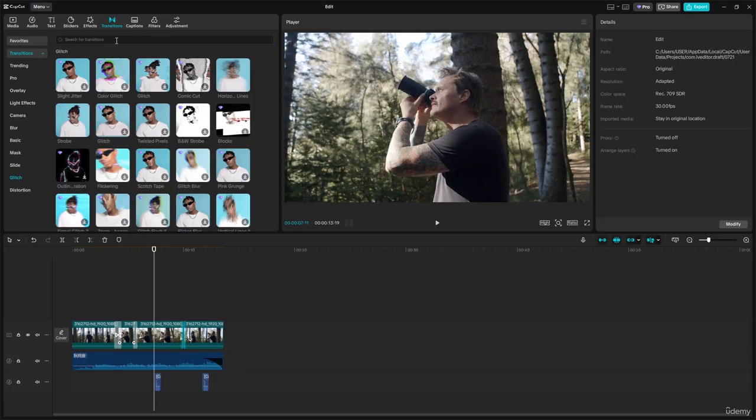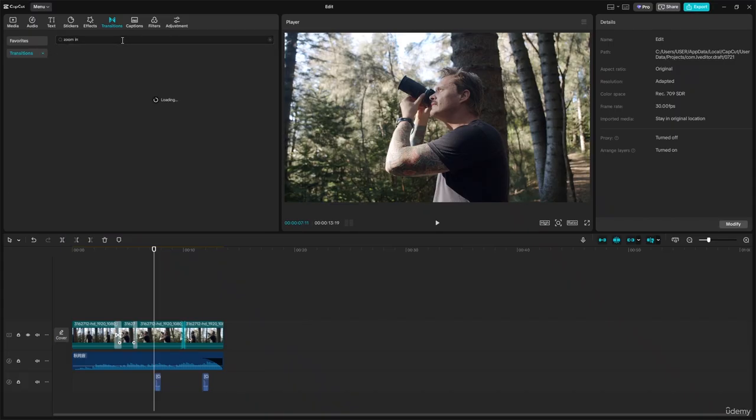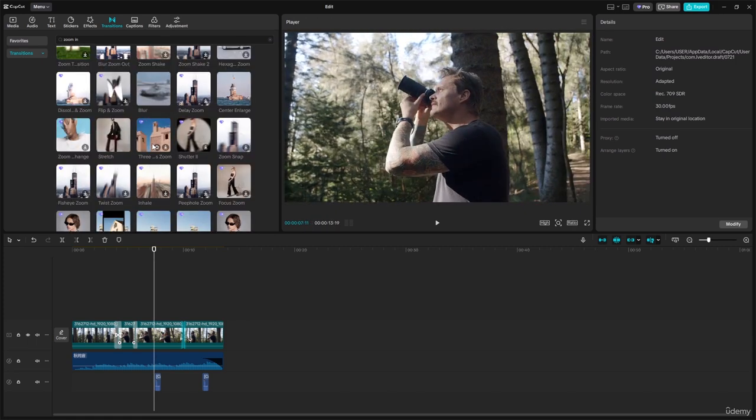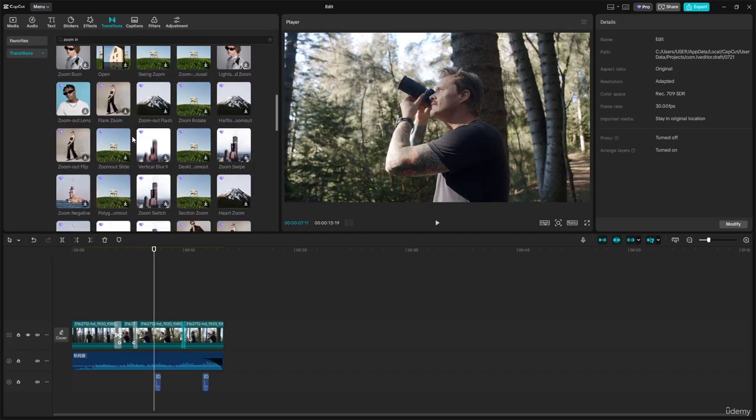So let's say the zoom in, and just type it over here, and let's try to find the zoom in over here. So let's select one by one, and these are the pro versions.